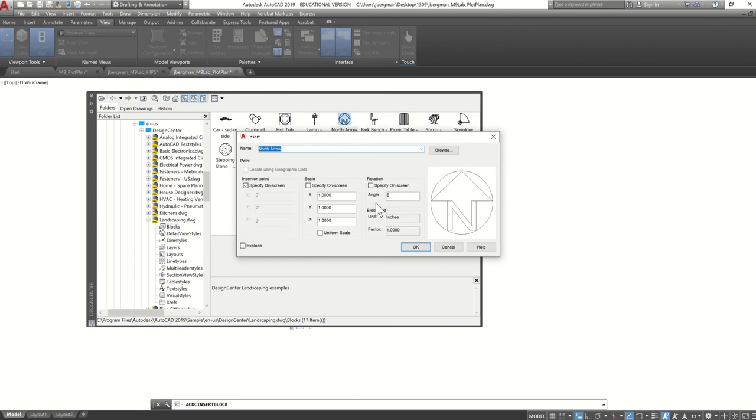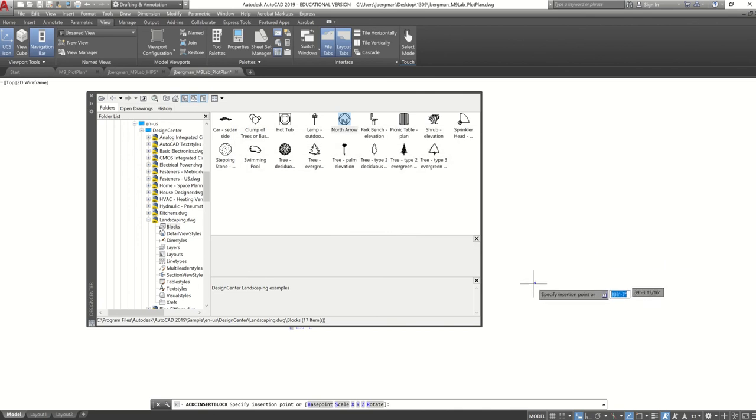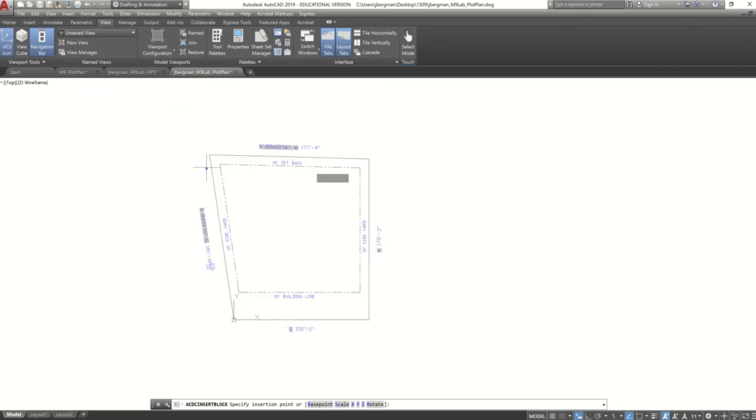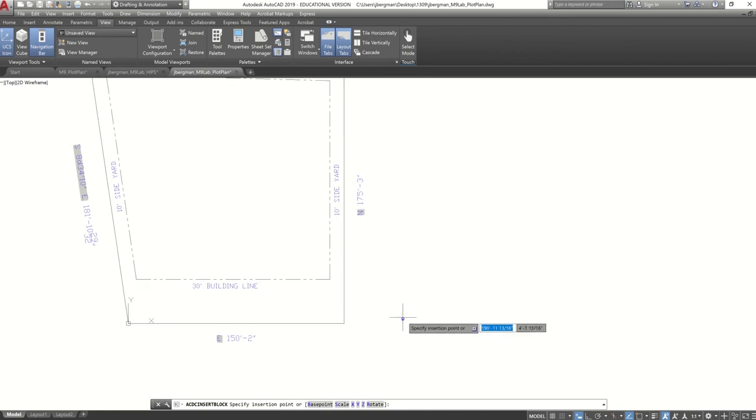We want our scale to be 10, but okay, so all of this is good right now. We're going to do specify scale, specify on screen, okay. For our insertion point, I'm going to exit out of that, and then I'm going to place it somewhere over here.